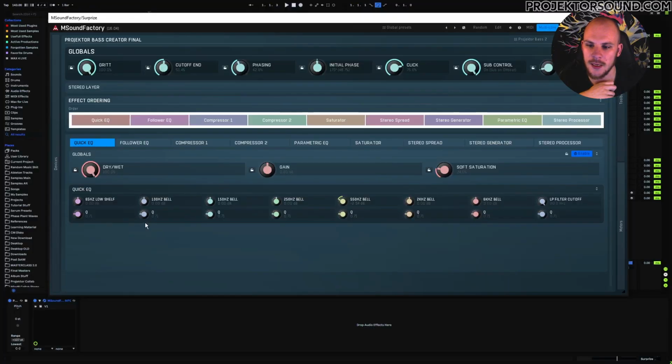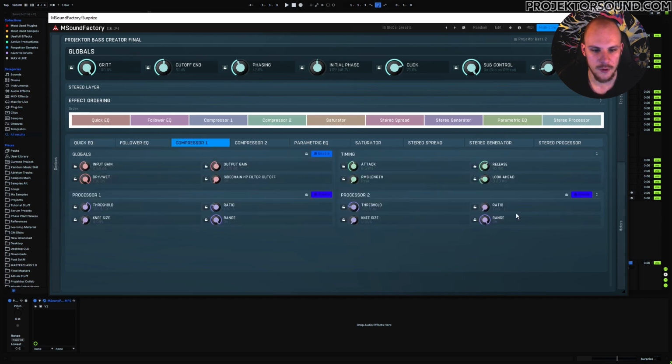Instead of thinking, oh, I want this individual harmonic to stand out or be pushed back a little bit more in the mix, I can say I want this frequency area to be standing out or pushed back a little bit more into the mix. I also have this quick EQ, which is just preset frequencies that I'd like to use. We have a low shelf, some bells, and a low pass filter. And again, the whole goal is to set it up in a way that this is instantly applicable to my bassline. I can instantly use it to just equalize my bassline really quickly.